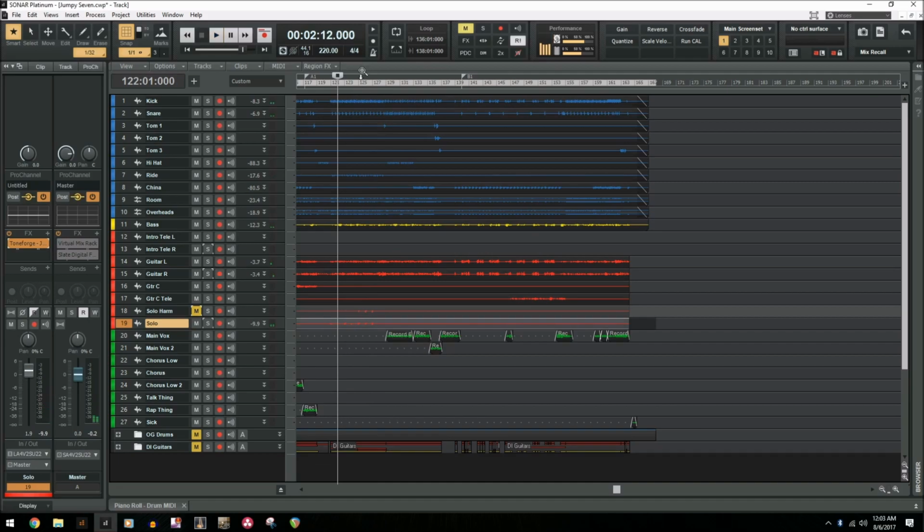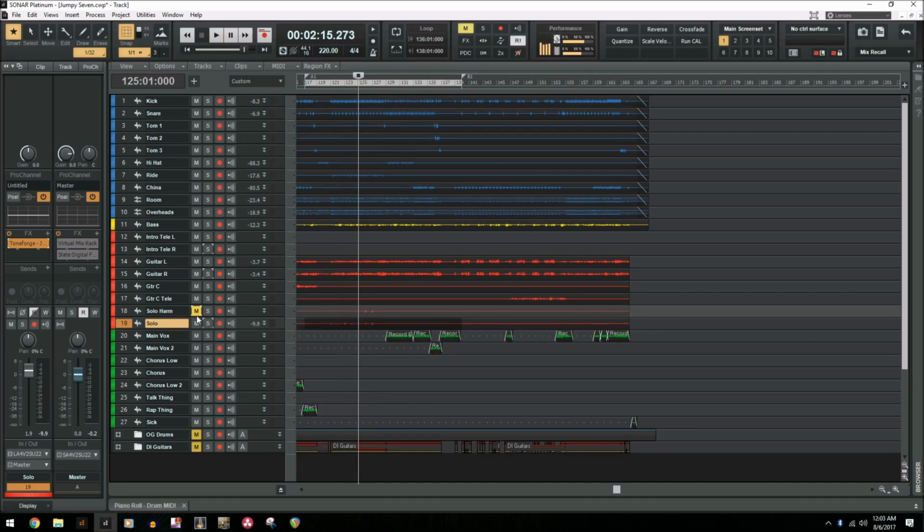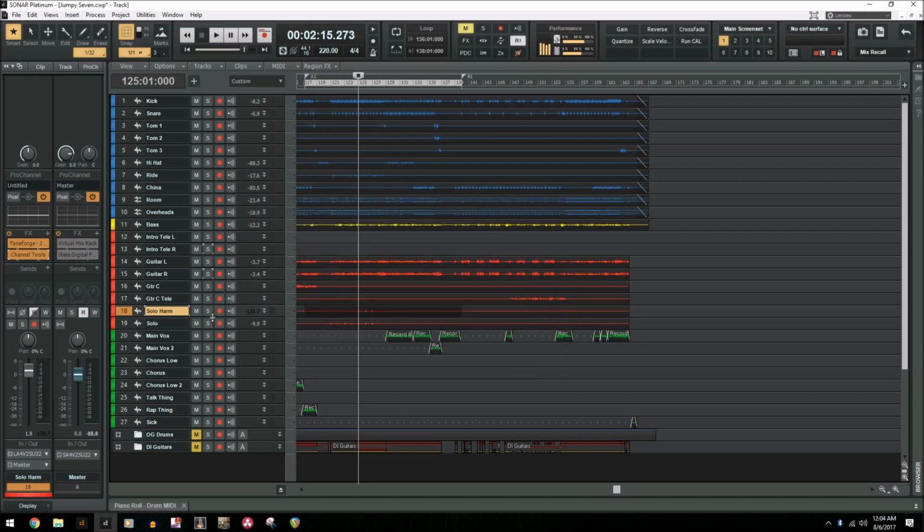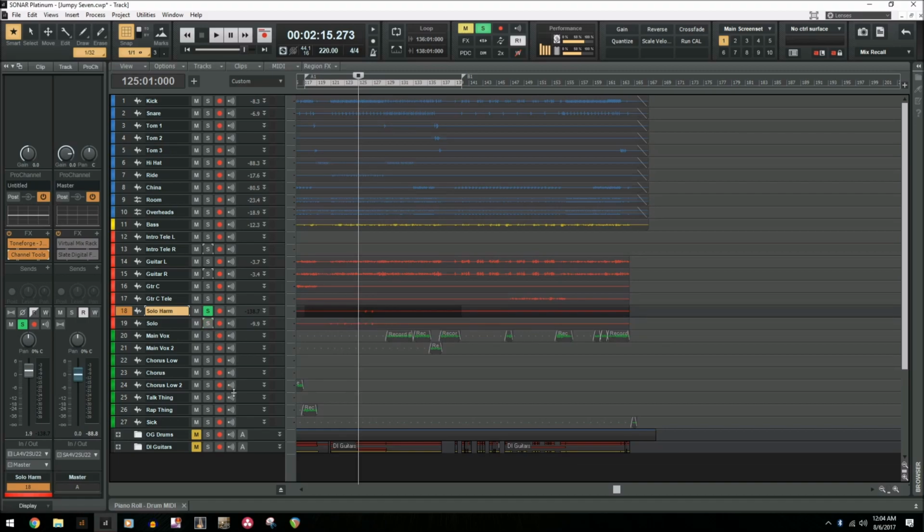So I copied that over to the harmony for the solo, but instead I put on this Sonar Channel Tools plugin, and this allowed me to give it a stereo widening effect. It allowed me to double it. Now, it's not like a percentage left and right, it's like a degree or whatever, so I'm guessing this is like 30-40% each direction, but this just widened up the harmony and kind of filled the space a little bit better.